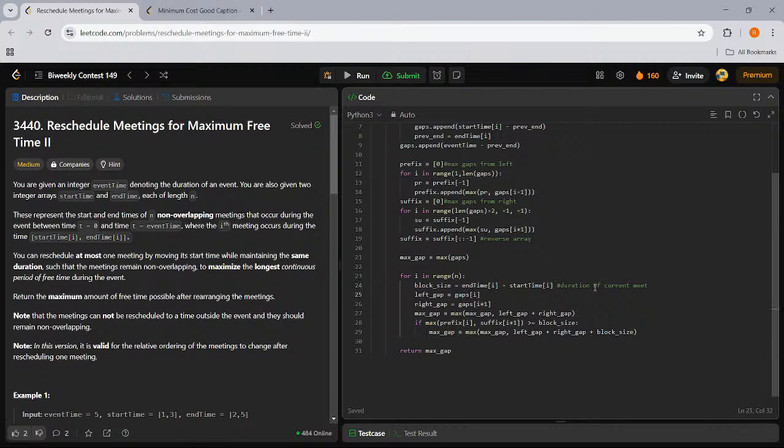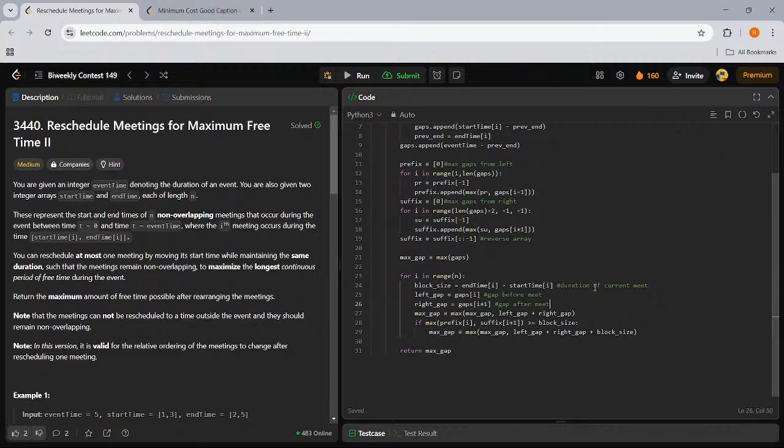And left gap is the gap before the meeting, and right gap is the gap after the meeting.